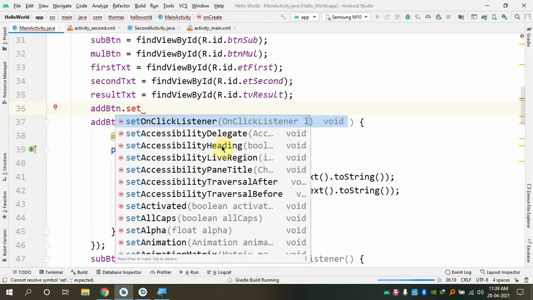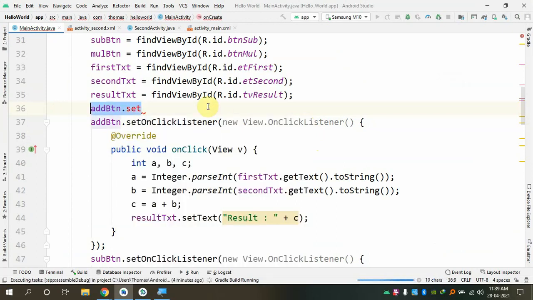So what am I passing? I'm passing an object of on click listener, which comes from a particular method. I'll show that to you guys shortly, but I want you to understand a very important thing called an interface. Most of you already know what an interface is, right?